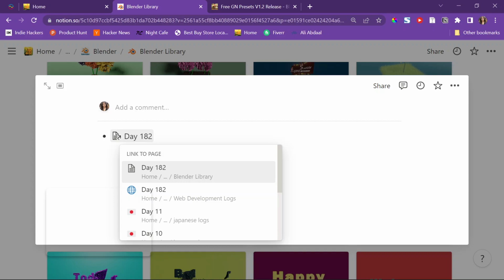Oh, that's what it was. The Notion card. Day 181. So let me mention that. Okay, it's not even working. At day 181 of web development, I made it swing?